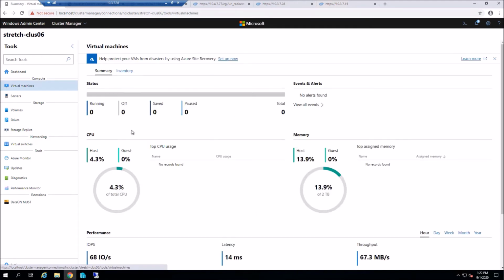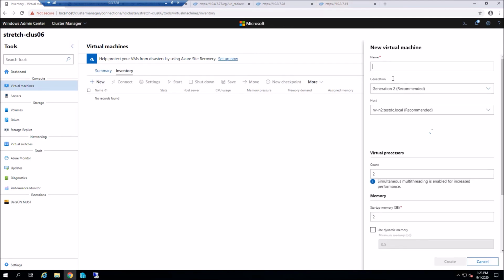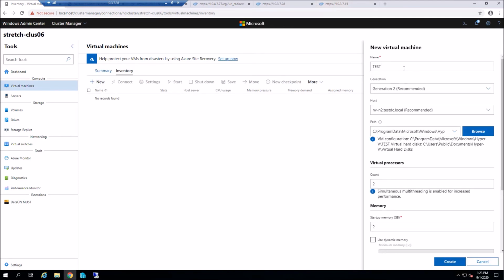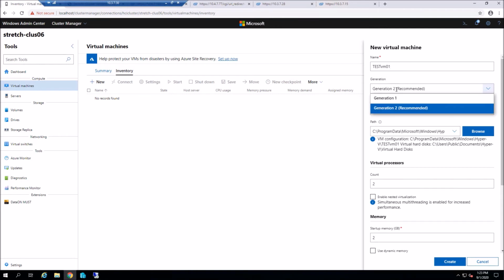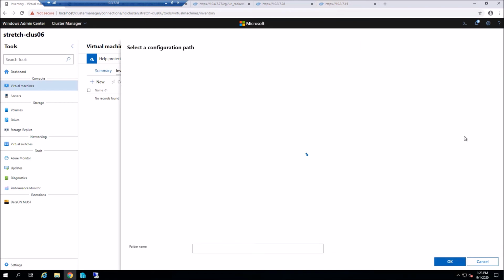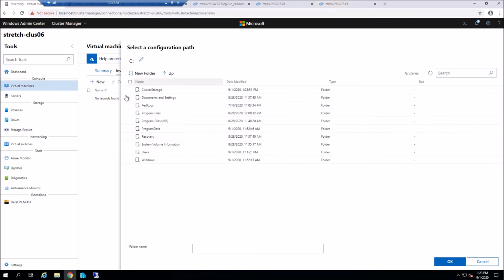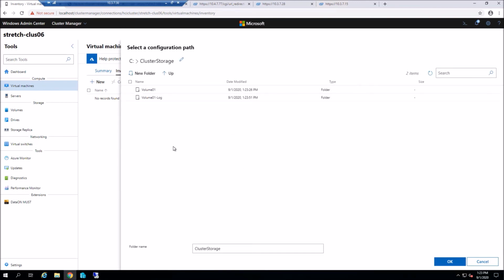So for this failover test, we'll need to create some test VMs. I'm going to place the VM's storage in the volume I created to replicate.